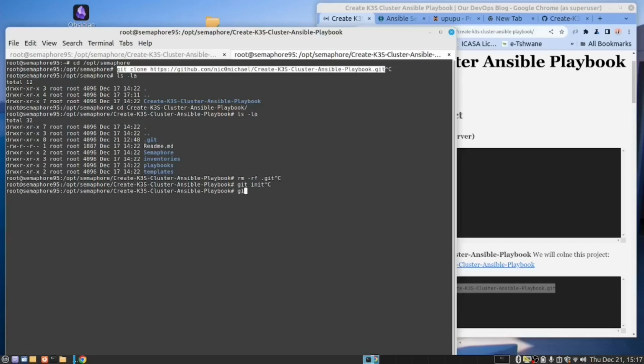And then you need to say git add dot. I'm also not going to run that. And then you need to say git commit -m initial commit. I'm also not going to run that, but these are the commands you need to run. And then after you've done that, depending on which repository you are using, if you are using GitLab or GitHub or any other repository, you will create an empty repository on those servers, and they will provide you with the instructions to be able to pull this into their repository so that you can have this in your repository.